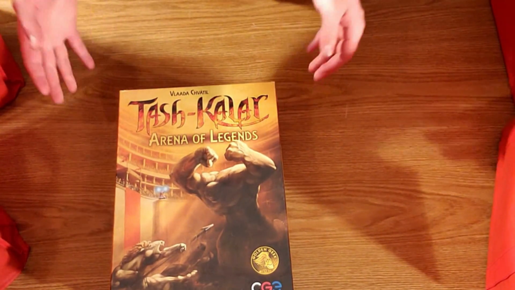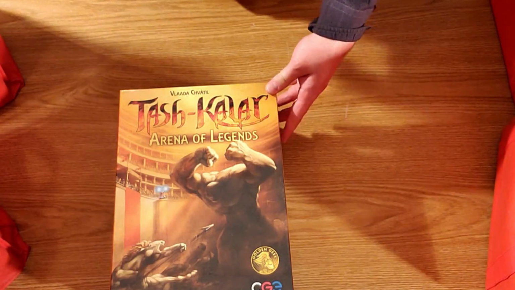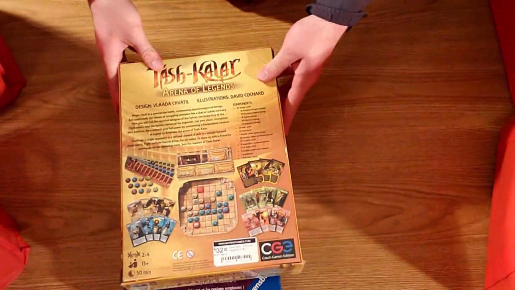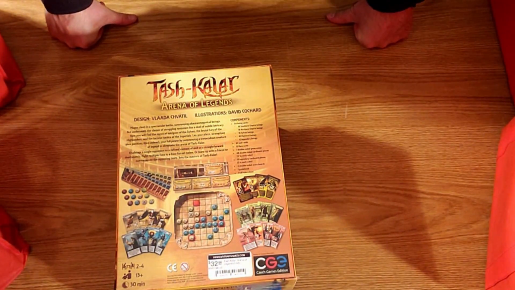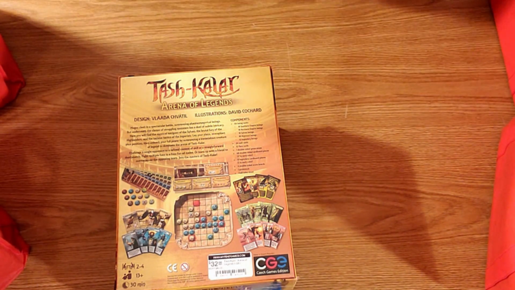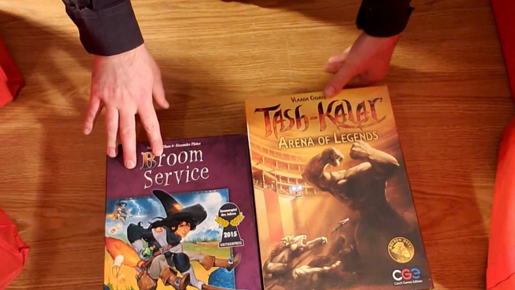Tashkala, Arena of Legend by Vlada Chvatil. This game you may not have heard of, but you most certainly have heard of the designer. Famous for games like Mage Knight, Through the Ages, Galaxy Trucker, and Codenames. Tashkala is an abstract strategy game enhanced by cards that give you powers if you arrange the units on the board in specific formations.